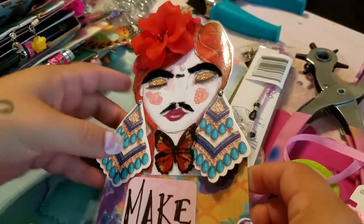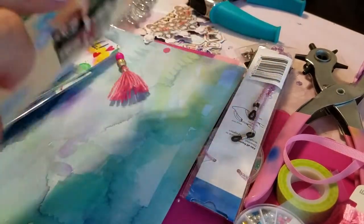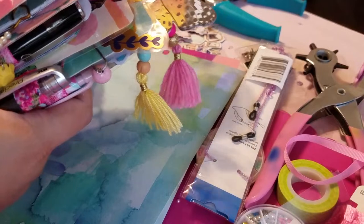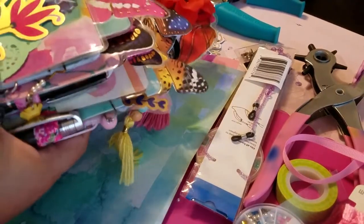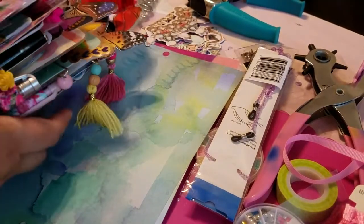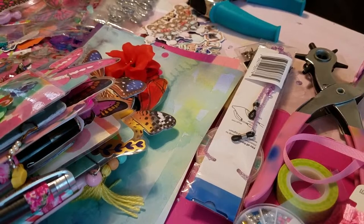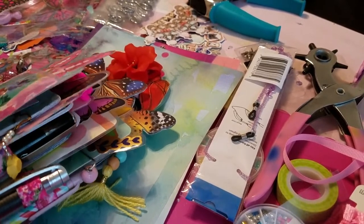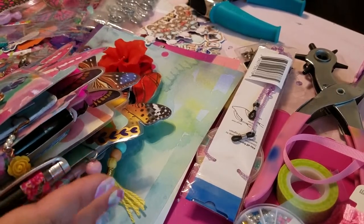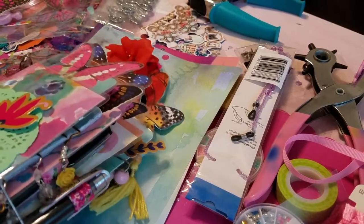I really really loved how this turned out — I'm so happy. I've been having way too much fun creating right now and I really needed it because I've been feeling a little bit blue and having trouble getting over some things. This has really been my saving grace, and I'm really happy that I can always fall back on my art to help me get through my struggles. I hope you enjoyed this video — I want to encourage all of you to dive into your art. If you're feeling sad or down, just create art and you're going to feel so much better afterwards.